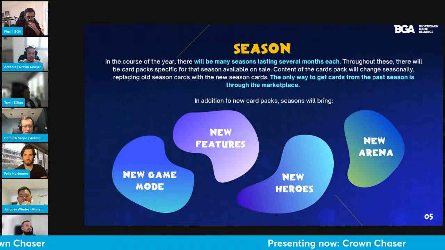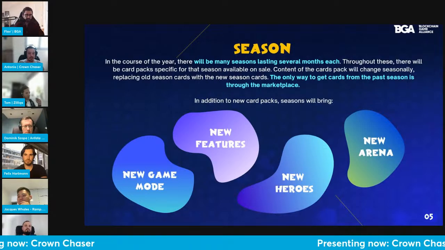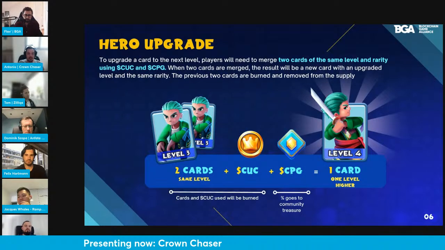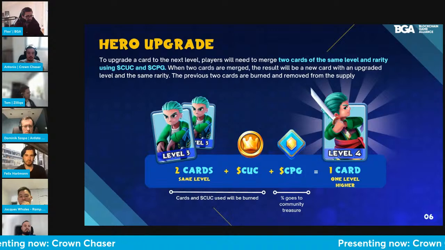The only way to get a past season hero is through the marketplace from other players, because those heroes will no longer be available inside the card packs. Even if the cards have a maximum supply, this number won't be the same forever, because in order to make the cards more challenging and more powerful, players have to upgrade those cards.